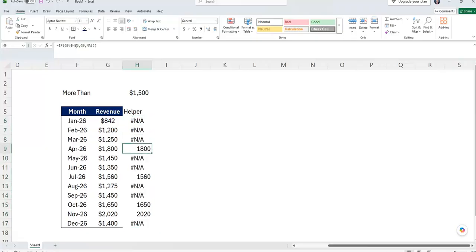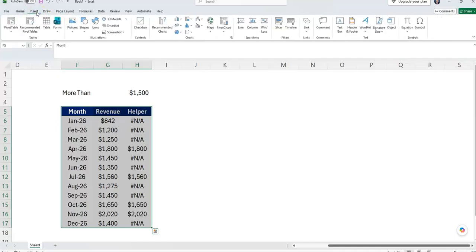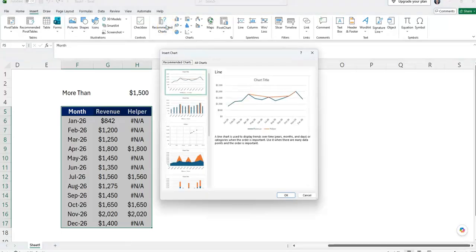And now, as you can see, the values are only picking up if it is greater than the threshold specified above. Going to go ahead and use format painter, clean this up a bit, and then add a border just so it looks a bit cleaner. Now we're going to go ahead and make the graph. From here, we're going to highlight the range. This example, we're just using a basic line chart. So go to Insert, Recommended Charts, and we're going to click on Line like so.